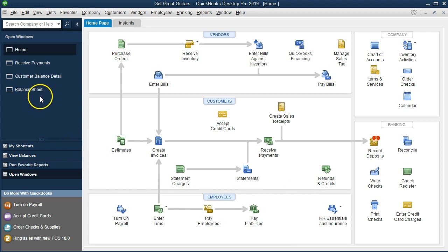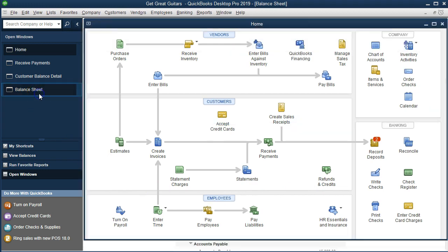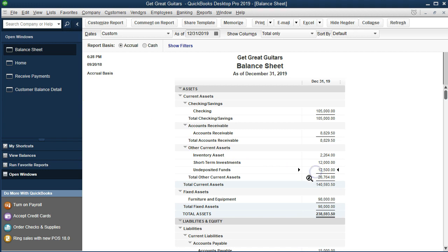Also note, if we go back to the balance sheet, this undeposited funds account is useful but often misunderstood. If you're working and you see something in undeposited funds and you don't have that cash on you, and it's not waiting to go to the bank to be deposited, then something went wrong. So this is a really useful fund to have. It makes sense to group the checks, but it's often a fund that gets messed up, because people don't know how it works, so it's not recorded correctly. So if you see something in undeposited funds and there are no funds you're waiting to take to the bank, then you have to check and see what happened there.